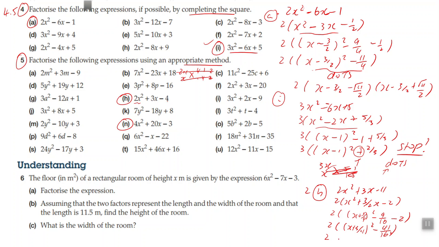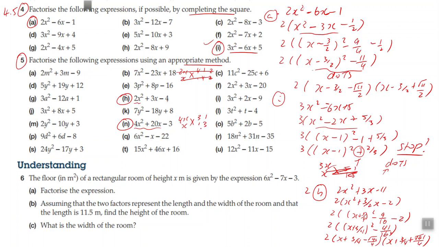So I then use DOTS, because there's a minus in between, that's great. So we've got x plus 3 over 4 minus root 41 over 4, x plus 3 over 4 plus root 41 over 4. And you're done. For N, let's say cross product works. You always try to do cross product because that's slightly easier than having to do full-blown completing the square.